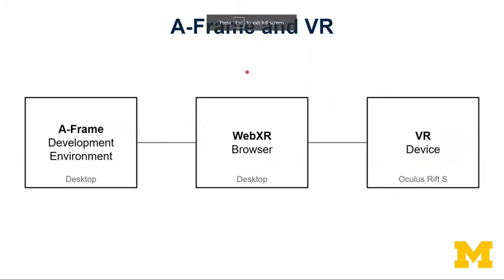So I wanted to talk about A-frame and VR. A-frame development would be in one of those tools. I usually use CodePen or Glitch. It's directly hosted, allows me to go on a different device, computer, whatever. So it would also work with AR. You just type in the URLs. Glitch is even a little better. For CodePen, you need to view the debug page in the browser, so that's something to keep in mind.